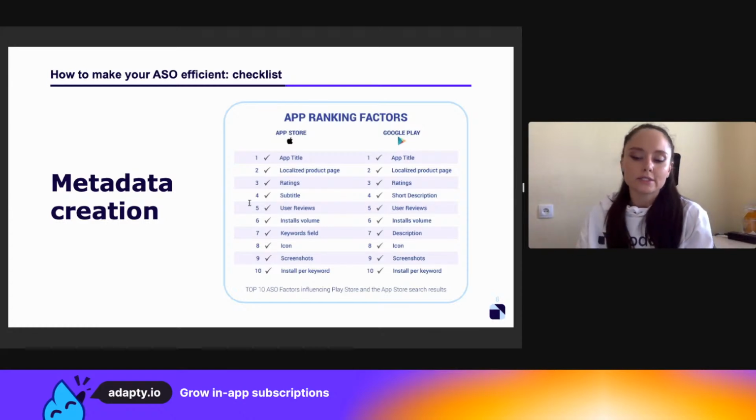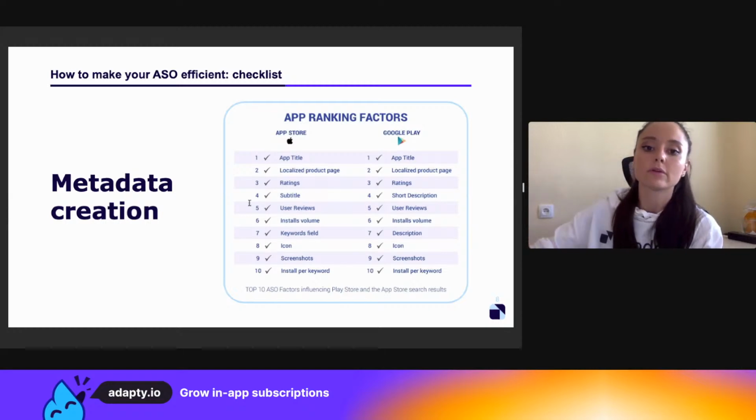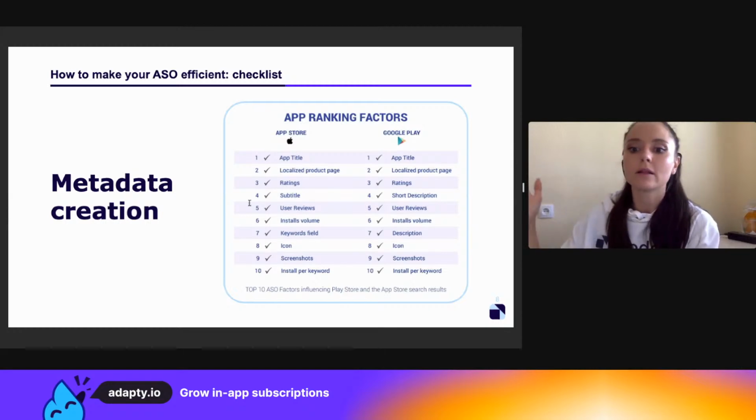Installs per keyword, I would actually not say that it's the 10th position. Of course not. According to the keyword, it's the first position. So for example, if Facebook did something so that everyone would download Facebook from the keyword video, like everyone puts video in the search bar, scrolls till Facebook, downloads, and like 1 million people download it.